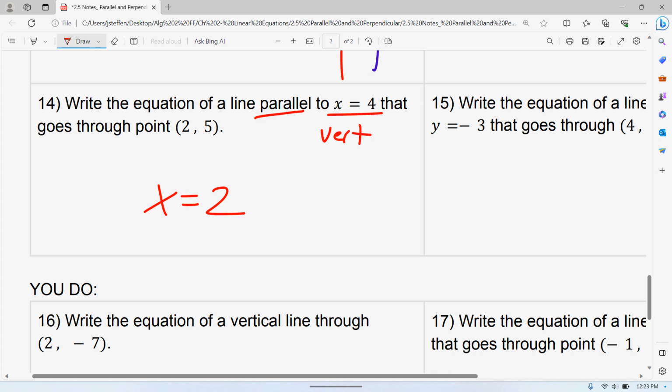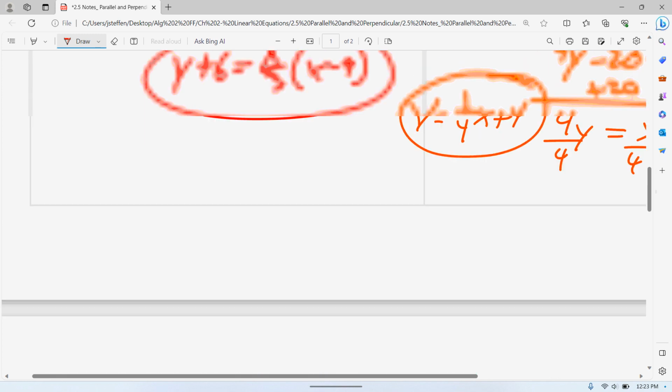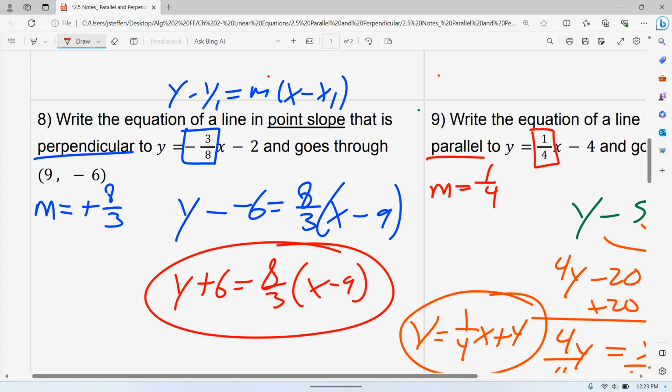The last part that we're doing here is horizontal lines. So don't go rogue on the problems we did at the beginning and say that their x is equal to 2 or something like that. On these types of problems, don't say, oh, this one means x is equal to 9. No, not so much. That's not a vertical line.